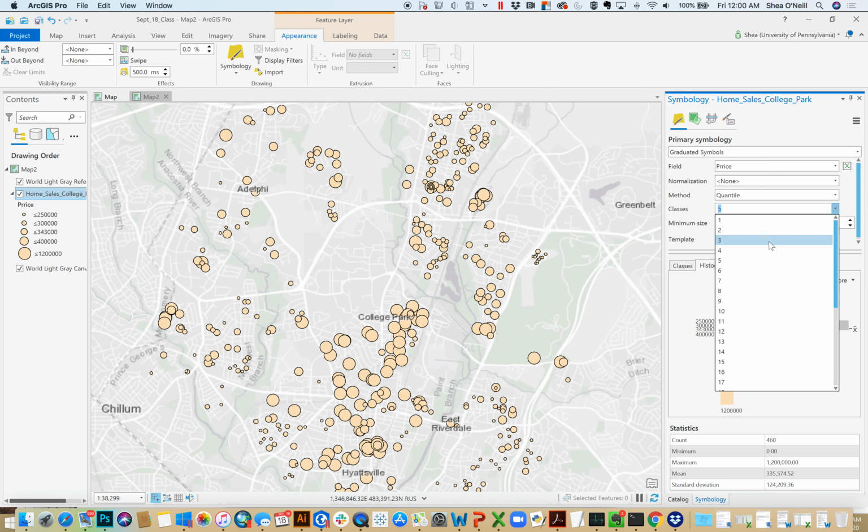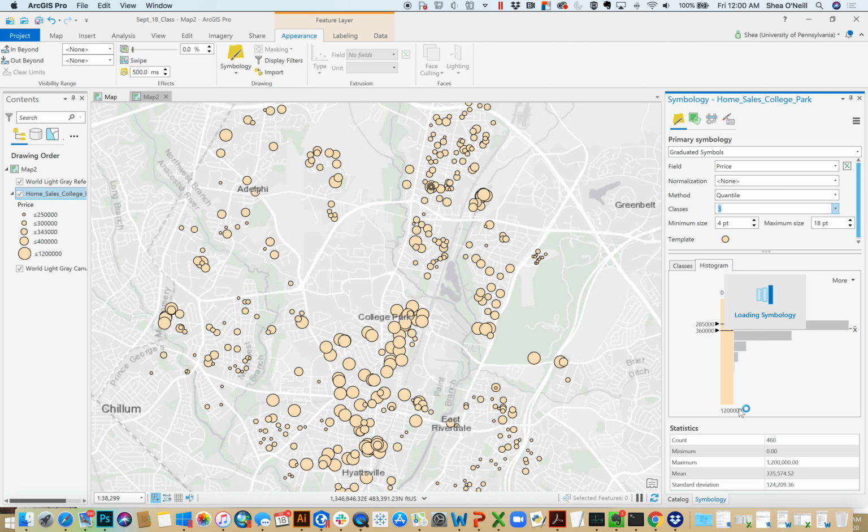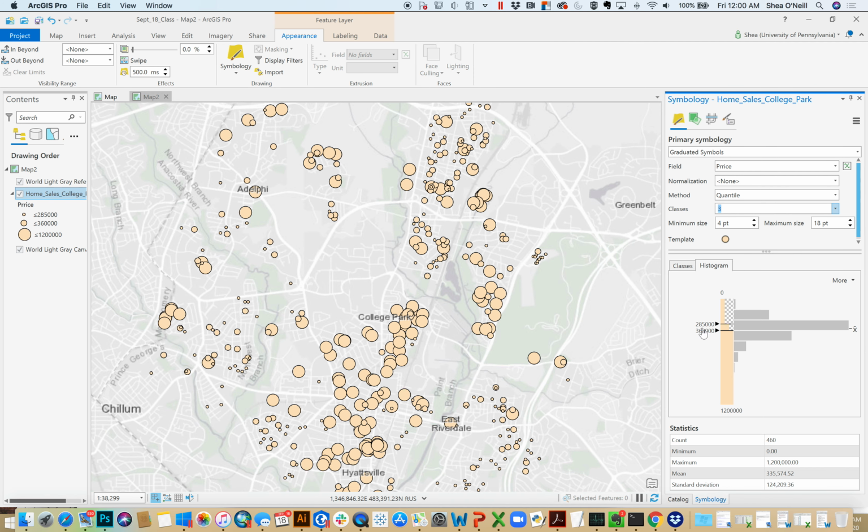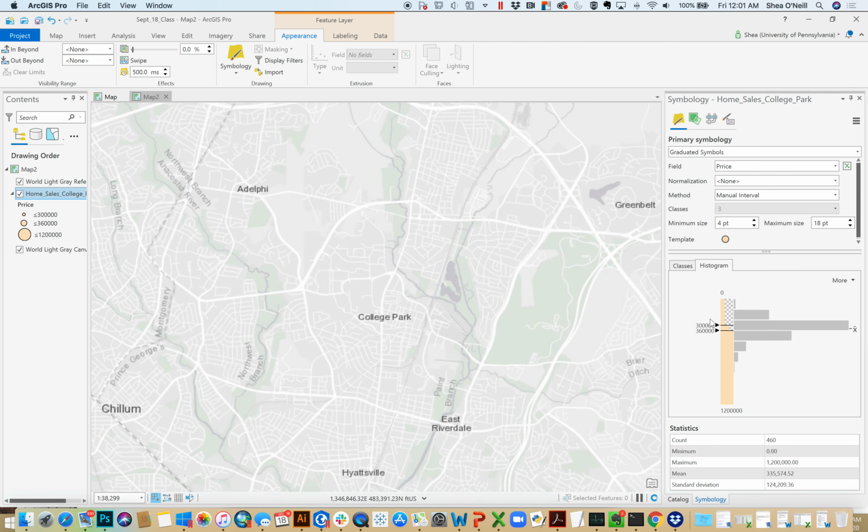But this is manual too. You may have some data sets that you know really well, like perhaps what you want to visualize here are homes that are maybe below 300,000, because maybe you know that's the median home sale. I'm just making this up here, but maybe you know that's the median home sale for Prince George's County, where this is.